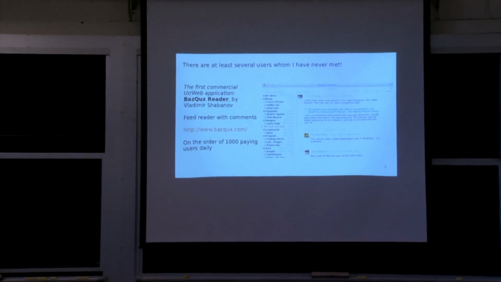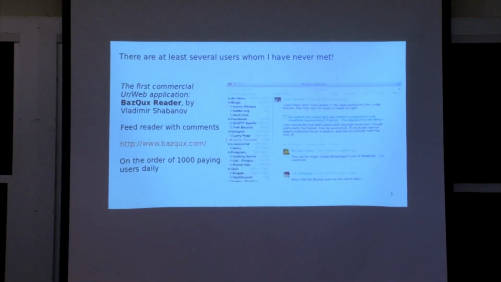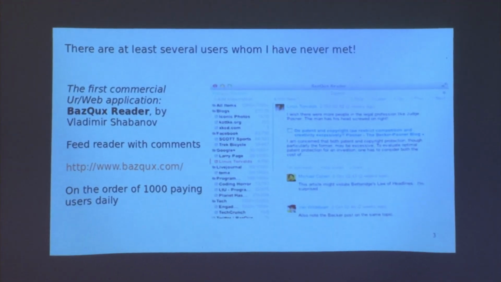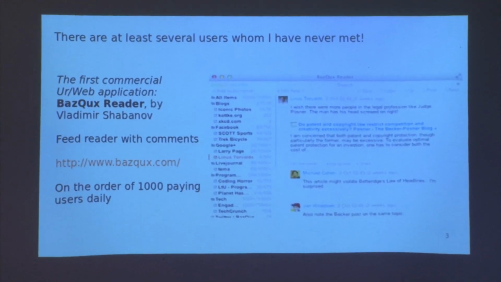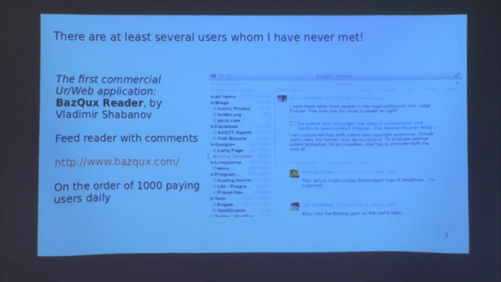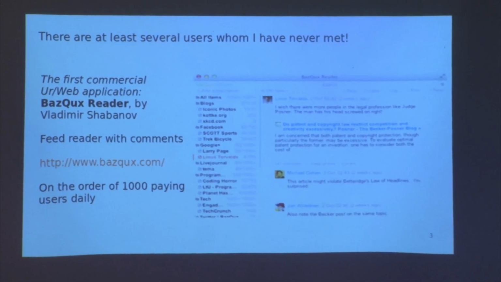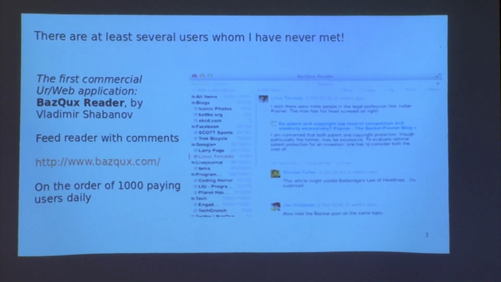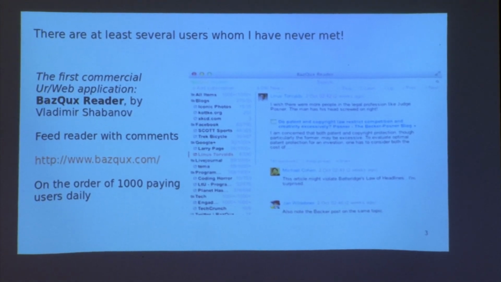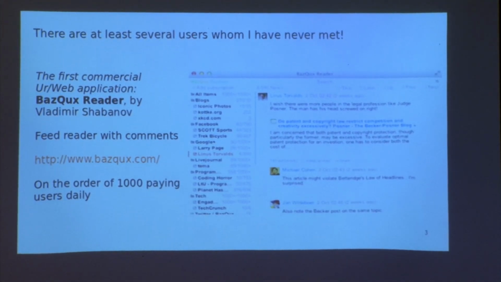And at this point, there are some users of OrWeb, not nearly as many as pretty much any other language you'd probably think of, but there's at least this one commercial web application, which is an RSS feed reader that supports such exotic features as displaying comments. And there's the URL, chosen by a non-native English speaker who regrets it now. It's called Bazquack's Reader. There are a few thousand paying users, and it looks much nicer than anything I know how to make with CSS. But here's a proof that it can be done using OrWeb.